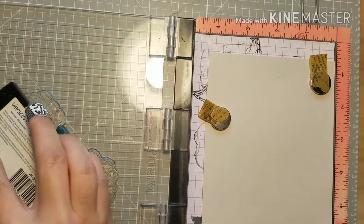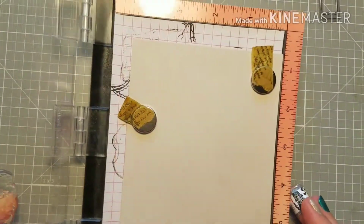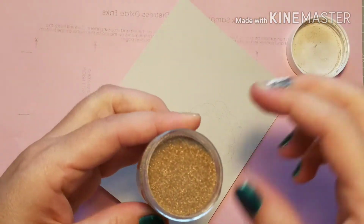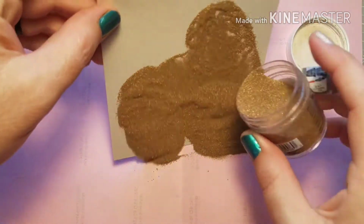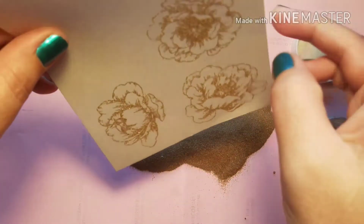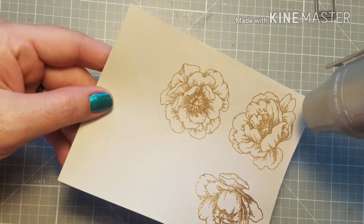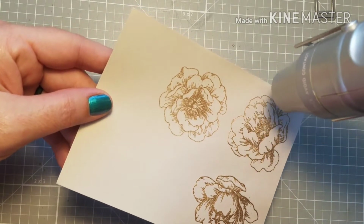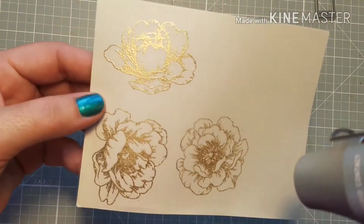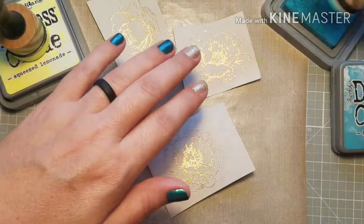So card number 5, I wanted to use the stamp set that came in the kit. So I am stamping the 3 flowers, the 3 single flowers, onto some gray cardstock. I'm going to be gold embossing them. So here I'm just adding some Simon Says Stamp gold embossing powder. I'm going to heat set that. I love watching embossing powder when it gets heated.